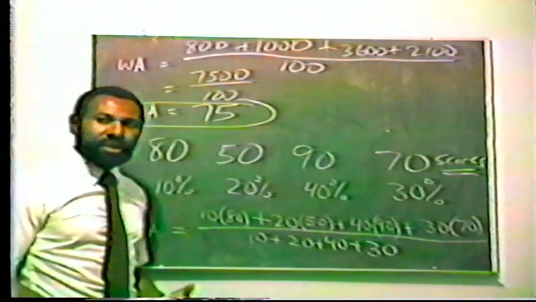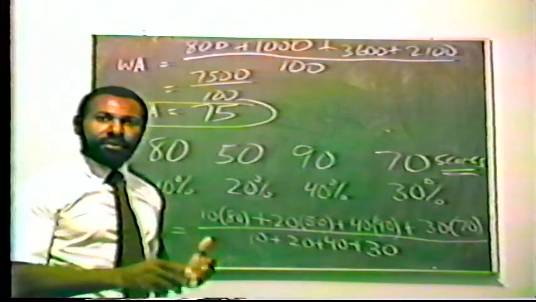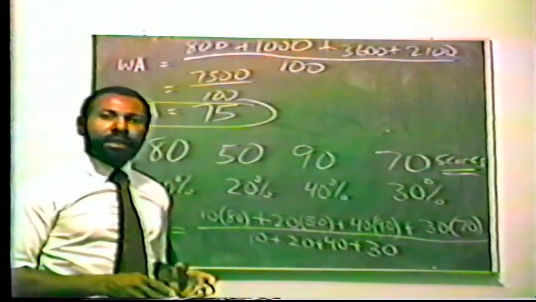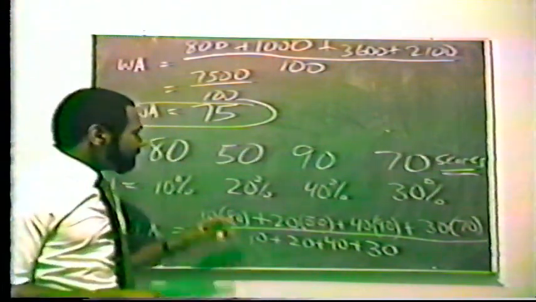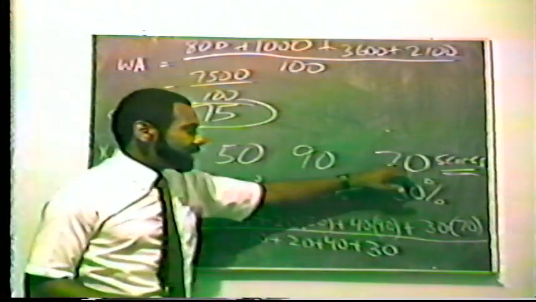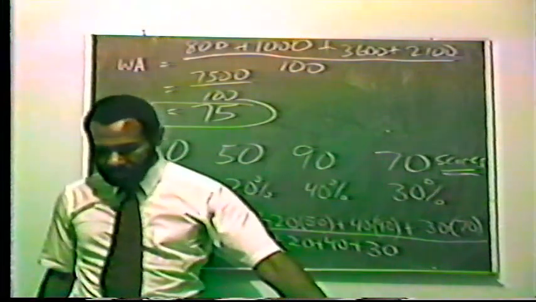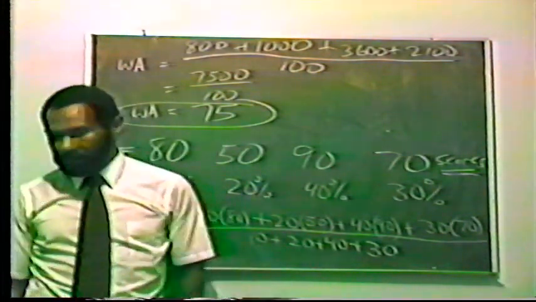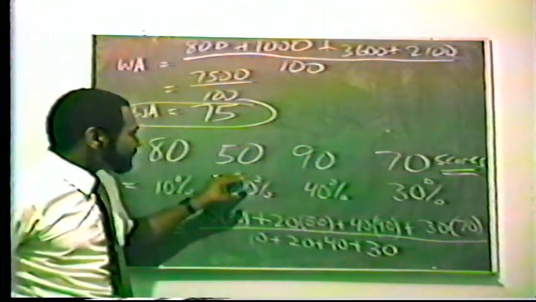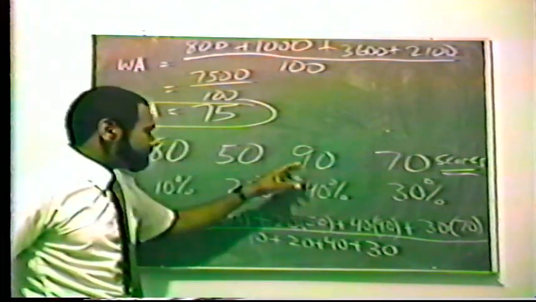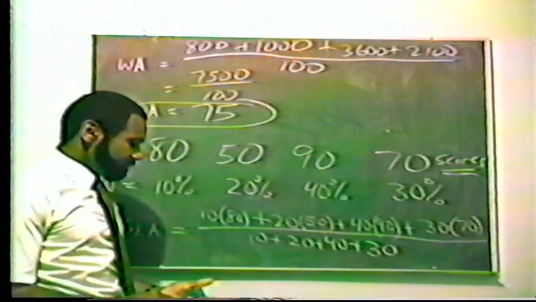Now, when you do computations with the weighted mean and with just the plain mean, you'll find that usually you'll get different values. If I find the mean of these scores, I would simply add the scores together and divide by how many I have. But for the weighted mean, I have to multiply each score times its weight, then add those products together and divide by the sum of the weights.